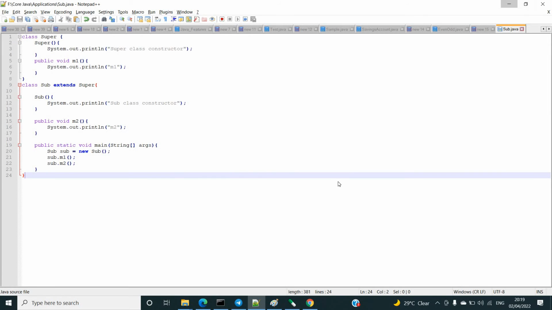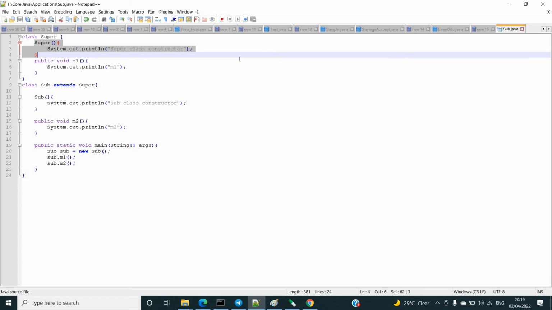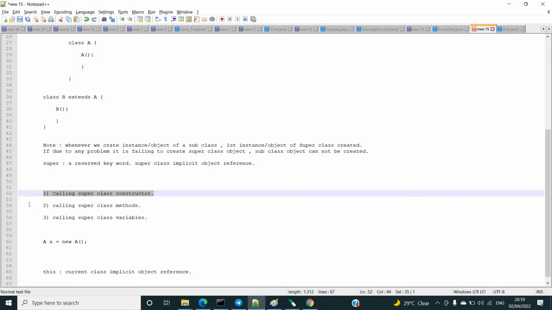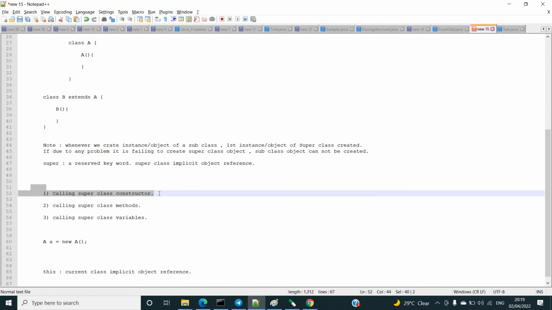Then why do we need to call it explicitly? Just as we discussed, when we create the subclass object, the superclass object is automatically created and hence the constructor is executed. But why is there a provision for an explicit call? We will discuss these two things later. Our main topic is the constructor, not the methods and other things. We'll focus on this one. But why?